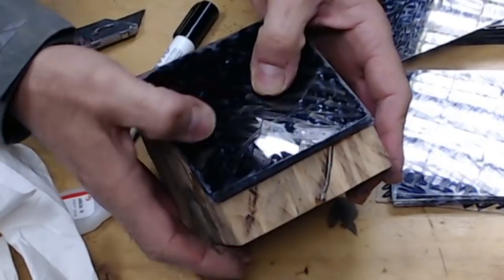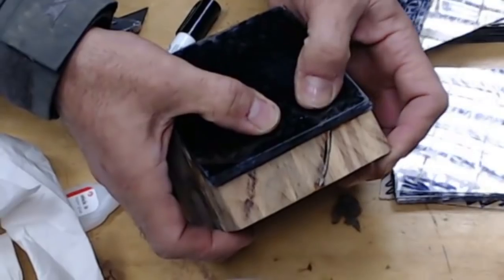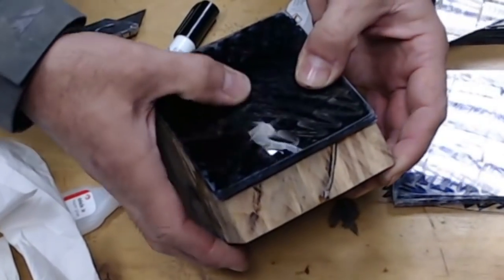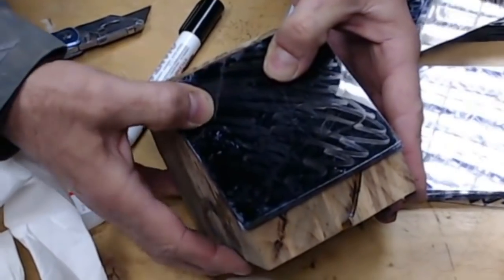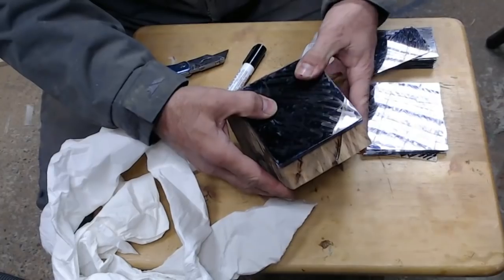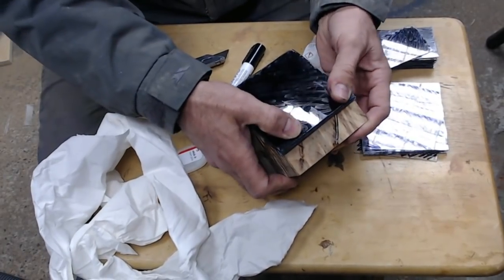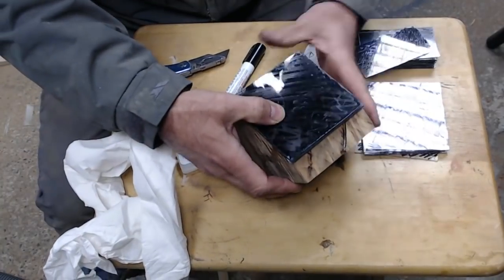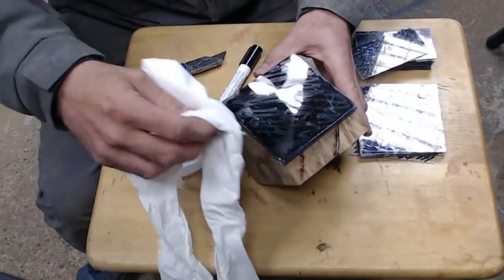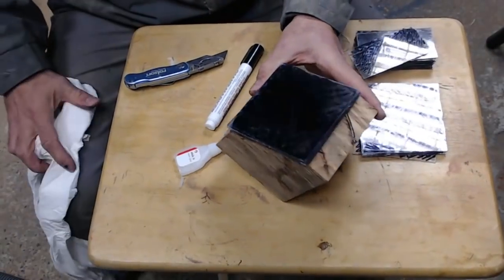You can move it around for a short time. And then you want to push all the way out to the outsides, and what that does is it pushes all the air out, pushes the glue across the CDs, or the cases. When I say CDs, I mean cases. There you go. They're just plastic anyway, so it's no more harmful turning these than it is turning resin. There you go. That gets all the air out, and that's solid. That's all you do. Bish bash bosh.